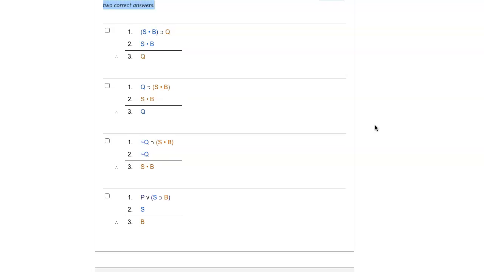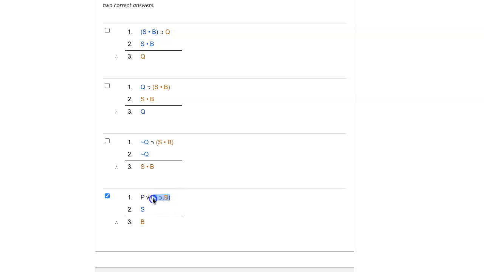So modus ponens says if you have a conditional, and notice premise 1 for all of these, the first 3 are conditionals, but this one isn't a conditional, so this one's automatically out. Modus ponens says if you have a conditional and the antecedent, you can infer the consequent. The main operator is not a conditional here. You might be thinking, wait, there's a conditional here. I've got a conditional, and I have the antecedent, so I can infer the consequent. This is a common error. It's only if the main operator is a conditional that modus ponens applies.